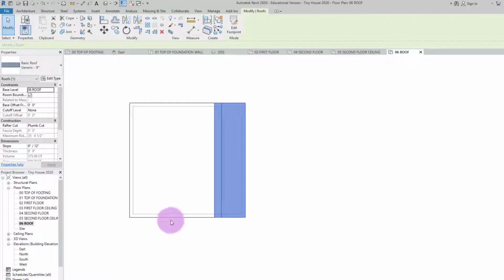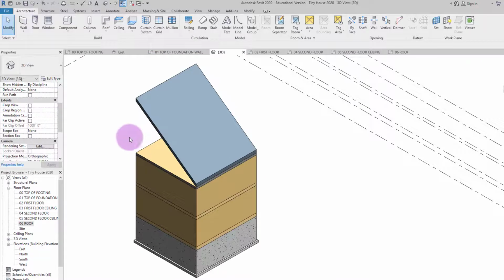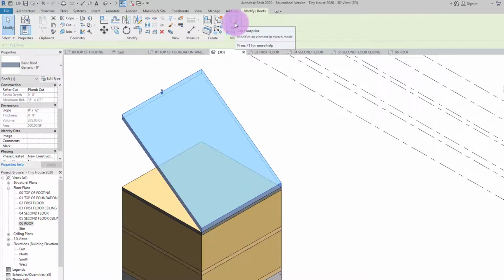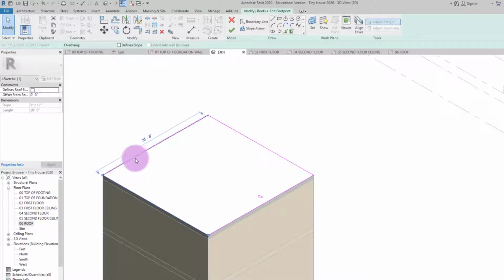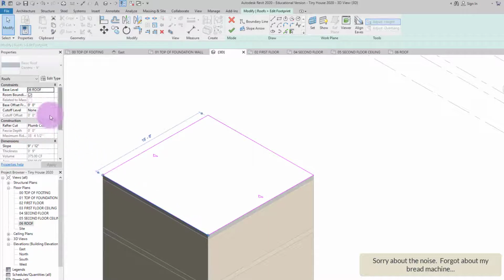Notice you get that when you click the checkbox. That's because it's being cut off at that 4-foot range. But if you go to your 3D view, look at that. Isn't that a beauty? Alright, that's not what we want. And we can actually work on it in 3D. You can work on most things in 3D. Some things you can't, but a lot of things you can. And sometimes it's just easier to visualize it too. So I'm going to click on all of these, and I'm going to change the slope. Actually, you got to turn them all on first.